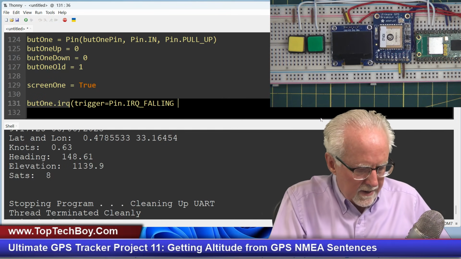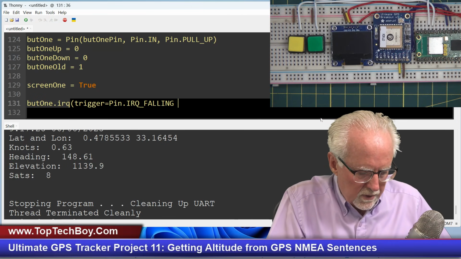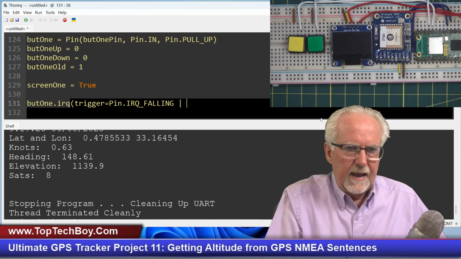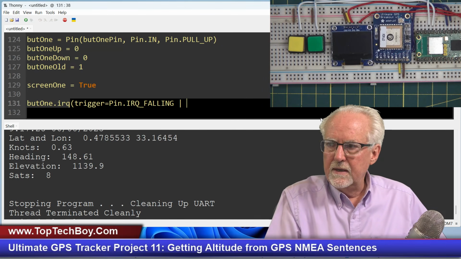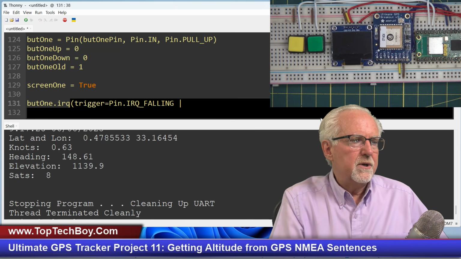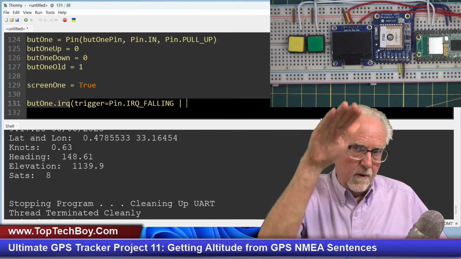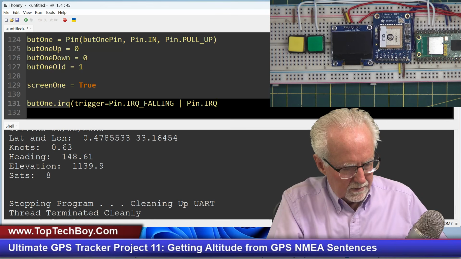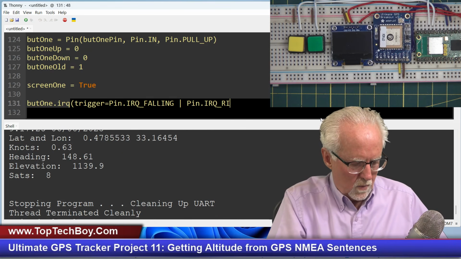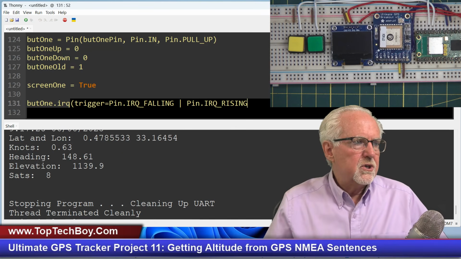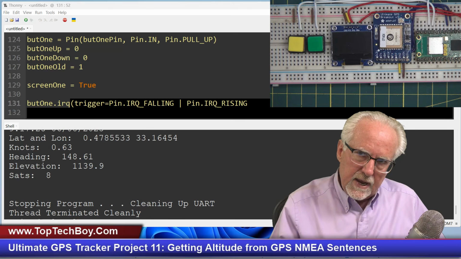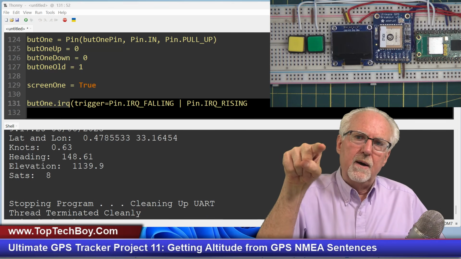But I also want to trigger the interrupt on release, so I will use an OR, that is shift and the little key above the enter key. So I want to trigger on Pin.IRQ_FALLING, but I also want to trigger on Pin.IRQ_RISING, like that. Why do I want to do that? Well, in order to debounce the switch, I want to know when the switch went down and when the switch came up.